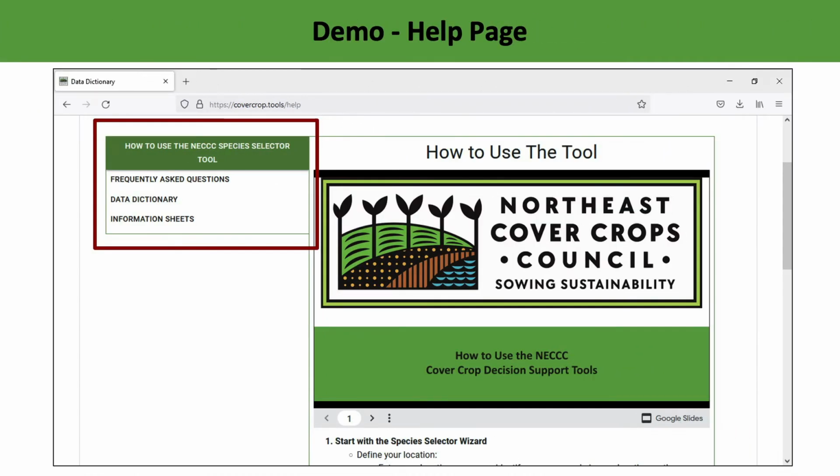Likewise, the help page. This might be the single most useful part of this website aside from the tool itself, because it literally has a walkthrough of how to use the tool. It also includes our information sheets and our data dictionary, which literally tells you what every single category in the tool that the cover crops were rated on is. That sentence takes some parsing. So if you want to know what field duration means, and you don't want to, for some reason, mouse over the little I next to the term, you can go to the data dictionary and look.